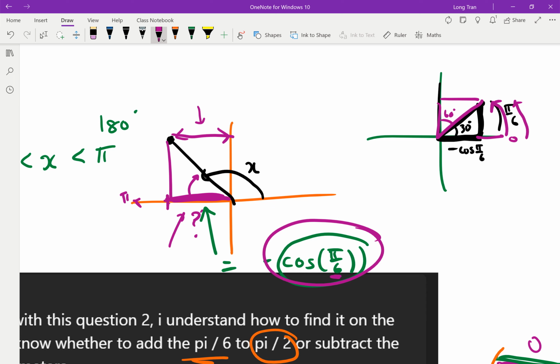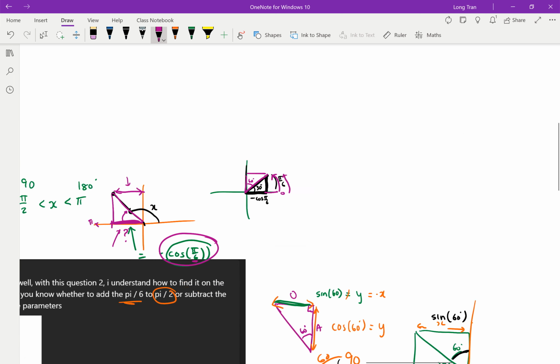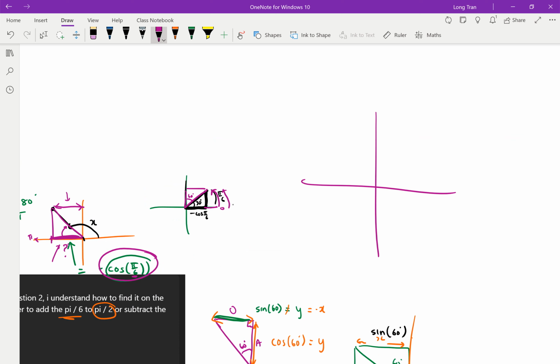I'm moving up from pi to keep the triangle the same. Okay, so if I drew the triangle, what I'm trying to say to you is if this is the triangle they've given us, they said this is 30 degrees and this is negative cos of pi on 6, right? If they're giving me that, they're saying that whatever cos of pi on 6 is, it's the negative of that. That's what they've given me. When I draw my triangle in this quadrant, we know that this 30 degrees here will give me the same length.